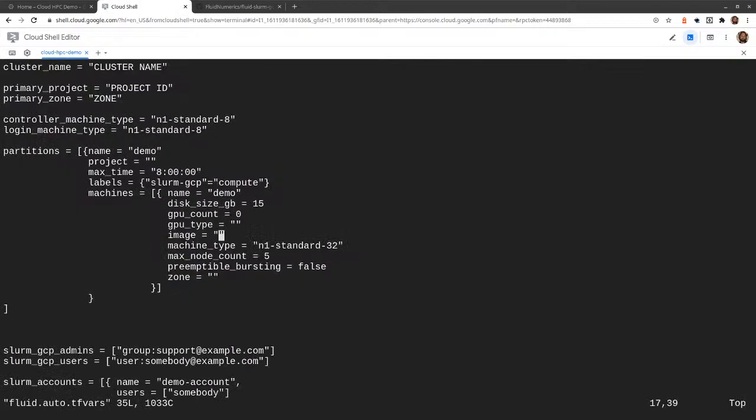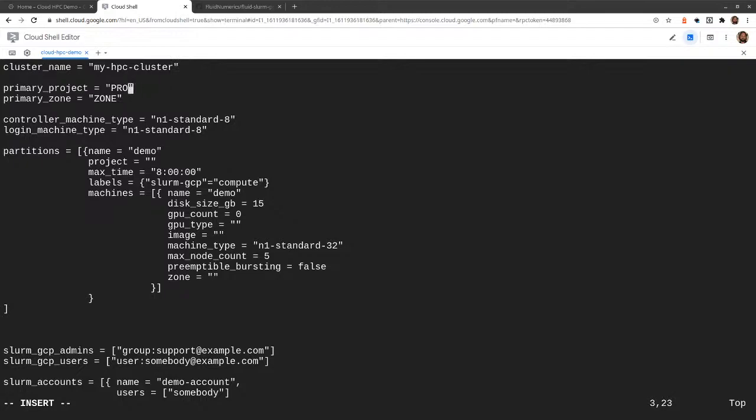So the first thing you're going to want to do once you're here is go ahead and edit that fluid.auto.tfvars. This is the file that's going to allow you to concretize some of the variables we've exposed for you to customize that deployment for your organization. So in the cluster name, this is the string that's going to be prepending your login node and your controller. I'll just call it my HPC cluster. So what I'll end up deploying today is my HPC cluster login and my HPC cluster controller, and then of course networks and subnets that go with that.